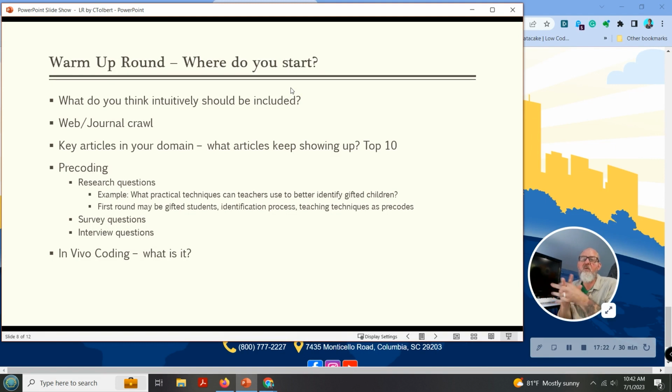I don't like using the word emergent, because that's what Clark and Braun despise about that word, out of data, because data doesn't emerge, right? But it does concentrate. It does become more popular. It populates a concentration. So all of a sudden there are things that just keep coming up over and over again. And that's really what the in vivo is for.